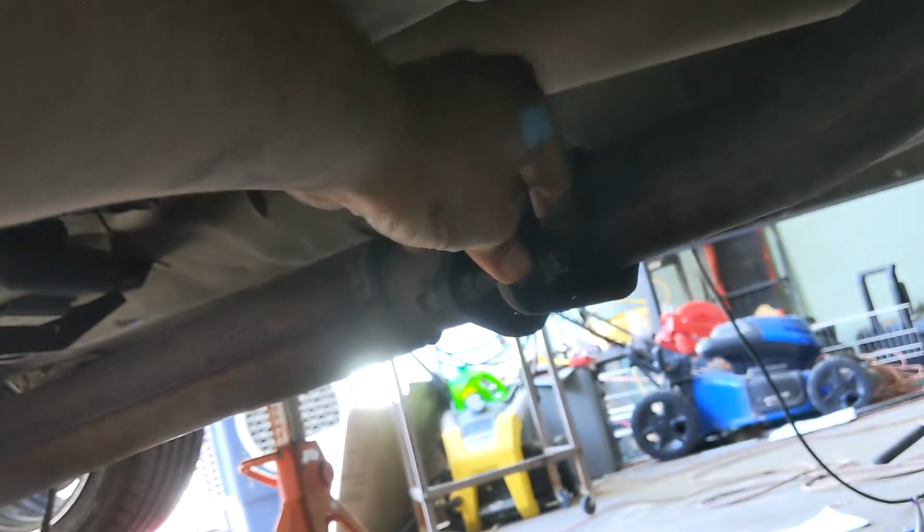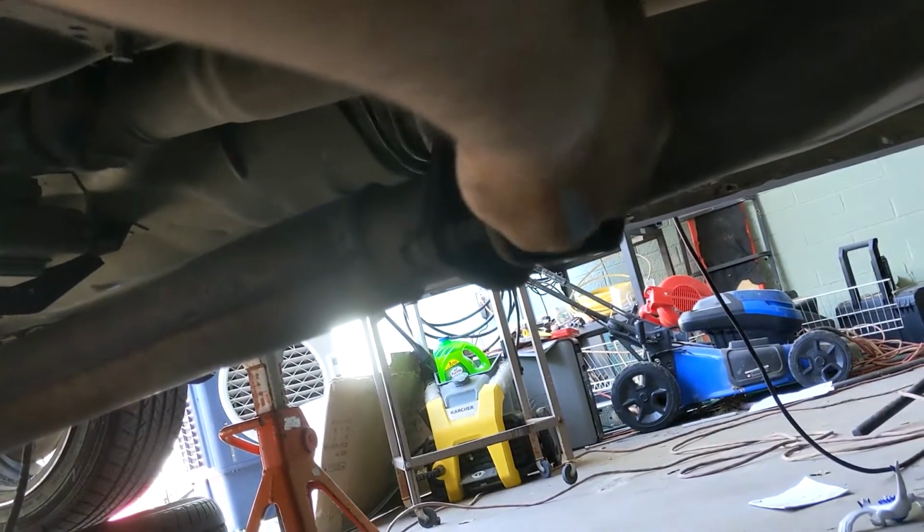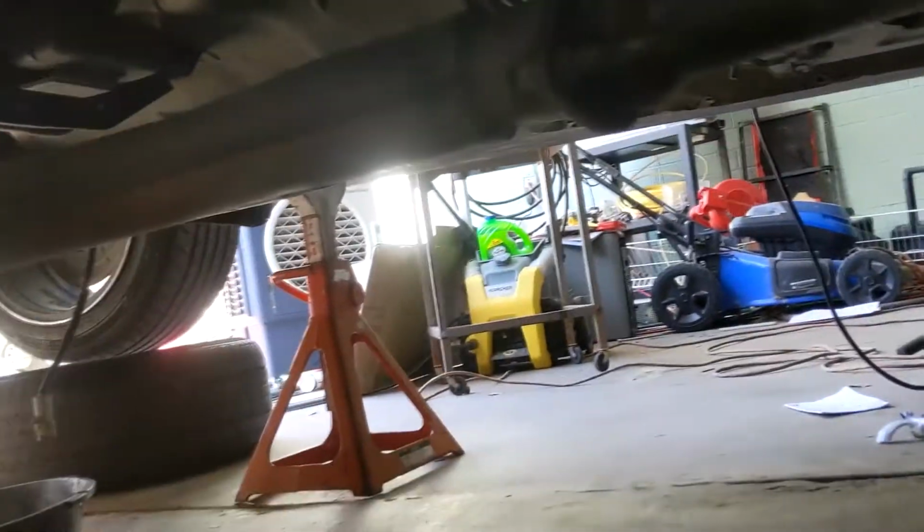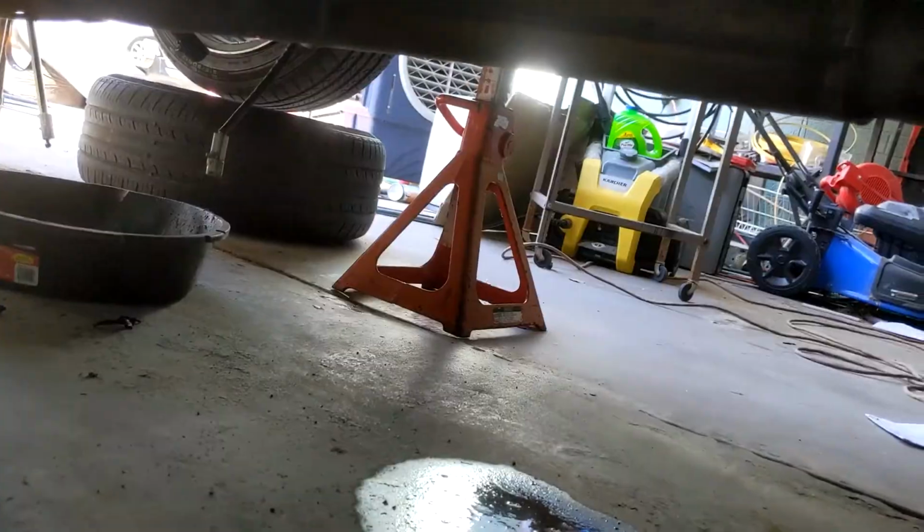Okay, so now next step is to take off these bolts in the back. Luckily, I never really tightened them, so I can just pull them off by hand. But for you guys, you're probably going to need to put some WD-40 on it. And I think the last owner put some kind of louder aftermarket muffler on it. I'm kind of curious to hear what this car sounds like. So there's that out. I should probably move that oil pan before I do it. And drop the Y pipe.